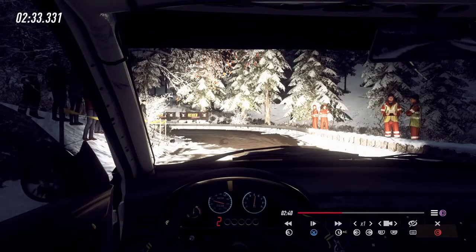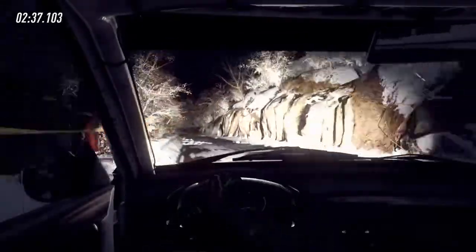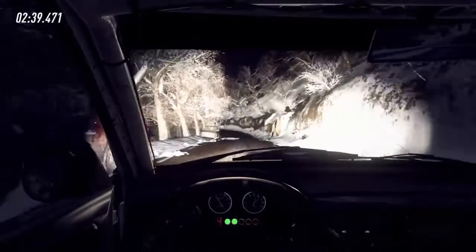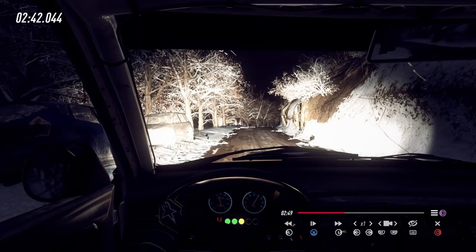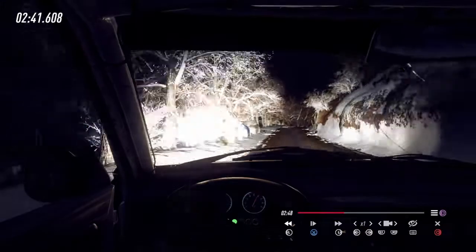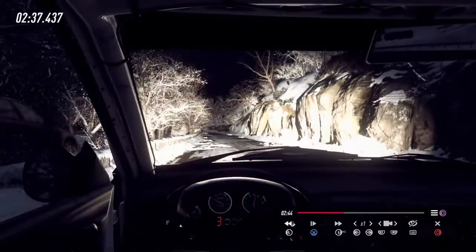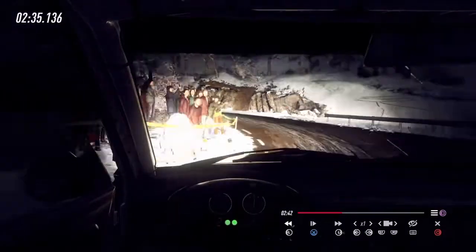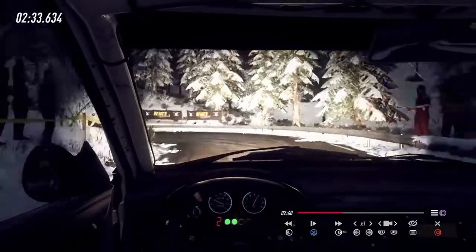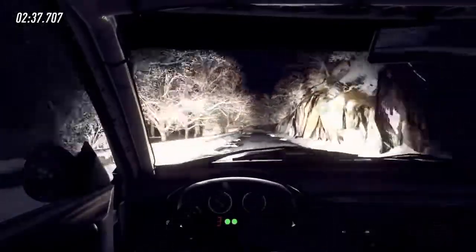This is a long hairpin corner. Wide in, narrow out. And when I'm saying wide in, I don't mean you have to go really wide. It's just slightly wide. Just don't get too close to the apex when you're entering the corner. So let's try this again. Slightly wide, and then close to the apex when you're exiting.